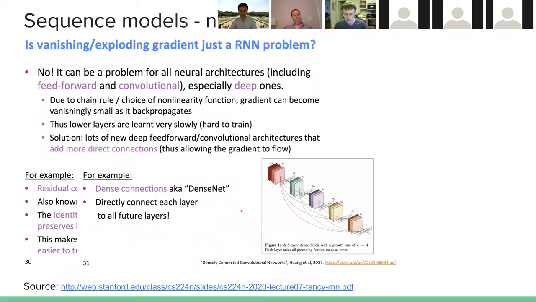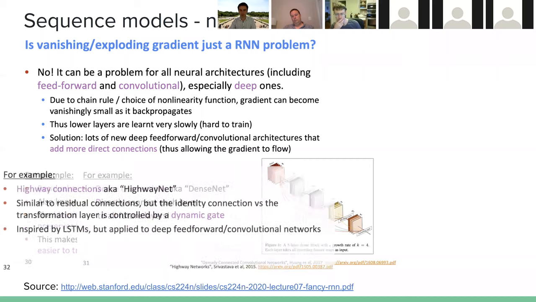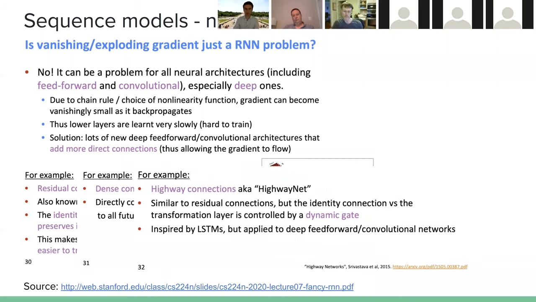Another way of tackling this vanishing and exploding gradient in regular networks is if you add what's called dense connections, where you basically allow your future layers to have access to previous layers. So for example, here the layer in red will propagate its output not only to the next layer, the second, but also to the third, the fourth, and the fifth, and so forth. This architecture built on this kind of connections is called a DenseNet, and it helps a little bit with the vanishing exploding gradient on regular networks. Another one is called the highway connection. It was actually inspired by LSTMs, where you use gates to propagate your information forward in layers.